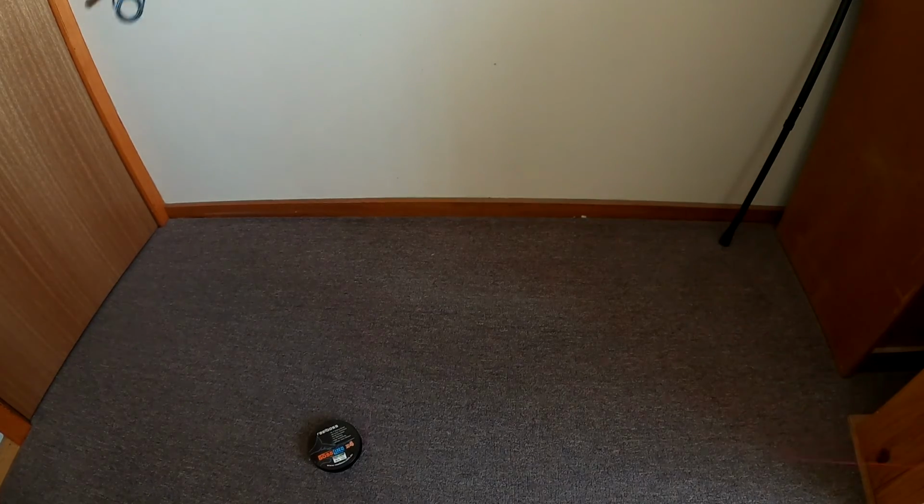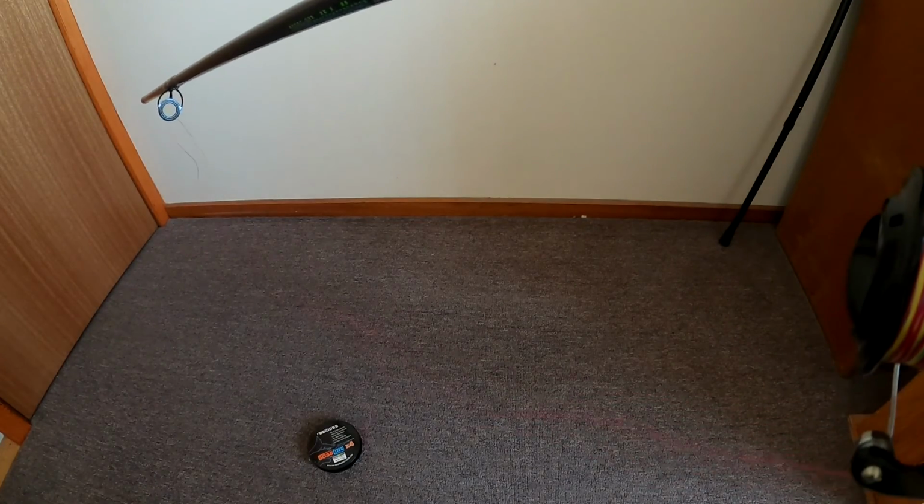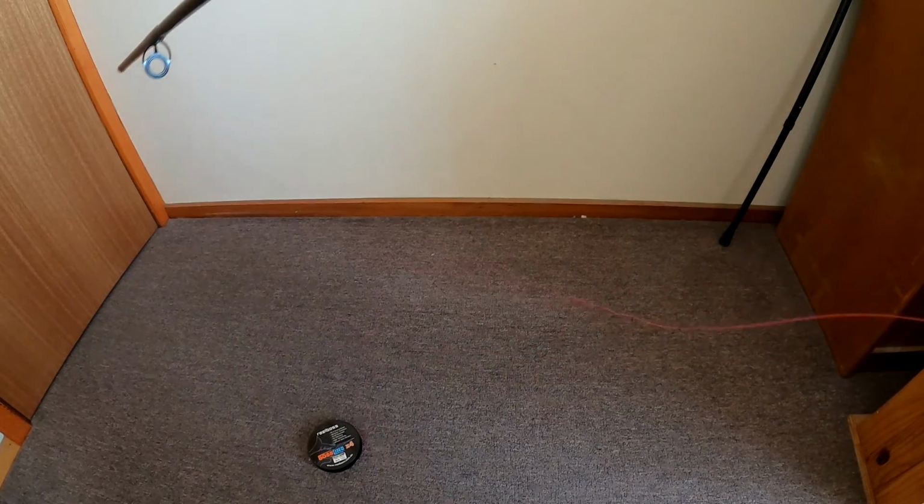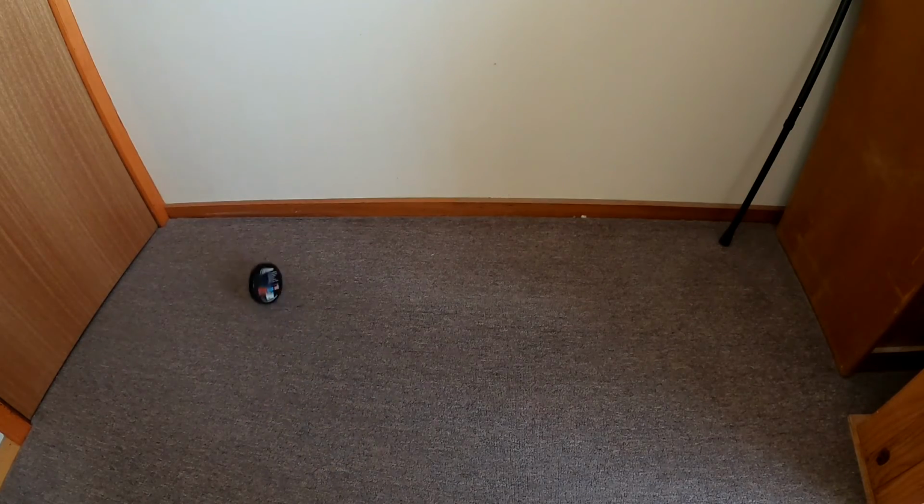If you put too much on the reel, when you go to cast it, the line can come over this, and you can have a lot of mess. So I don't really want to go overdoing it too much.